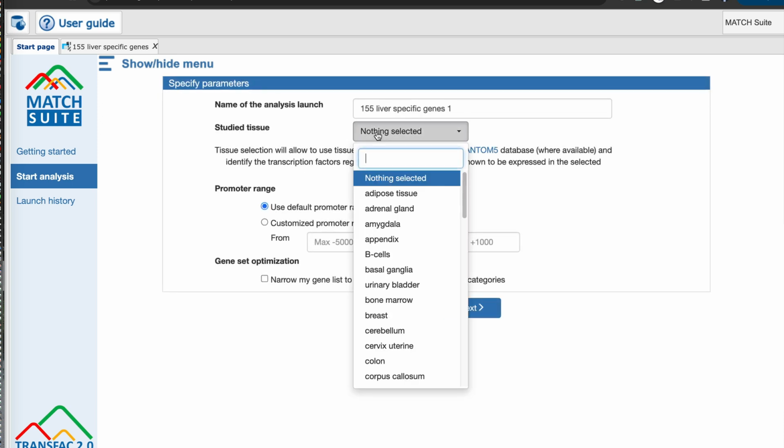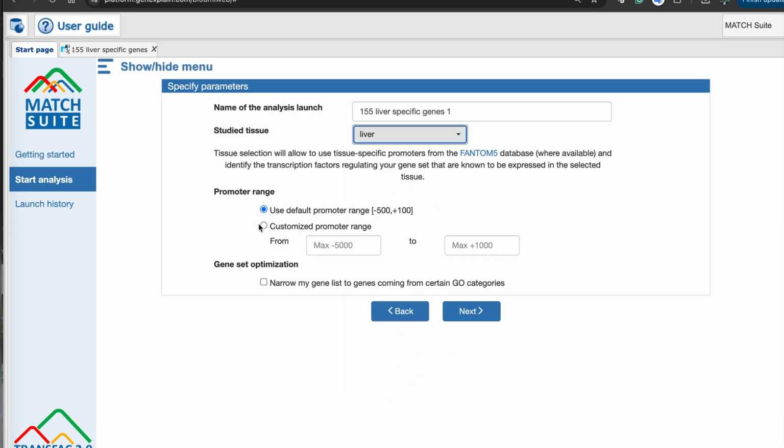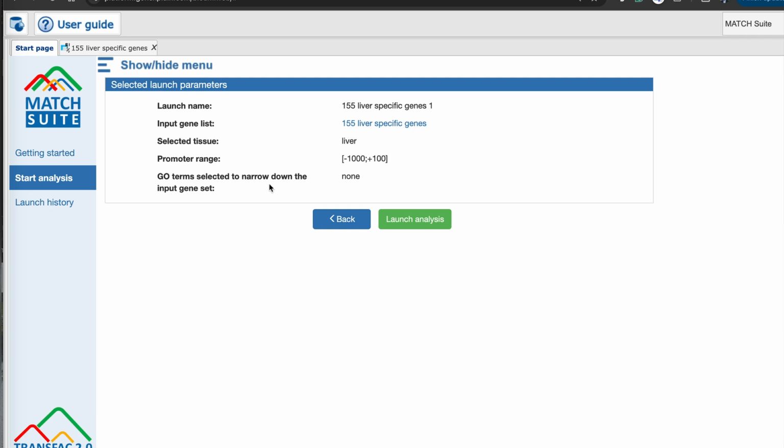Here we select the tissue of our interest, which is liver. We should specify the region which we want to analyze, so we can extend these regions, for instance, to -1000 to +100, and then we click Next. The program is ready to start, so we launch the analysis.